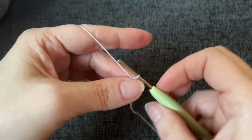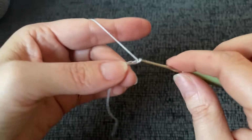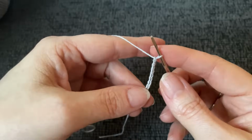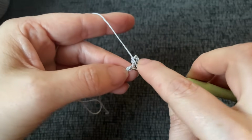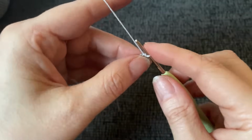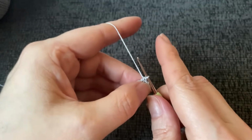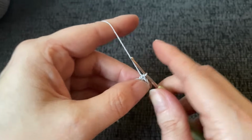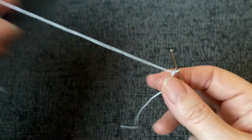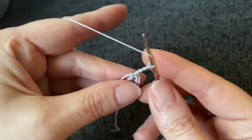So we're going to chain 10, 1, 2, 3, 4, 5, 6, 7, 8, 9, and 10. Join round. Okay. Work 4 chains. Okay, see there? I didn't even really focus on that. It says to work 4 chains. That's our next clue that it is a treble. A US treble. 2, 3, 4. Okay, I'm even more confident that it's a US treble. I will die on that hill. Fight me.